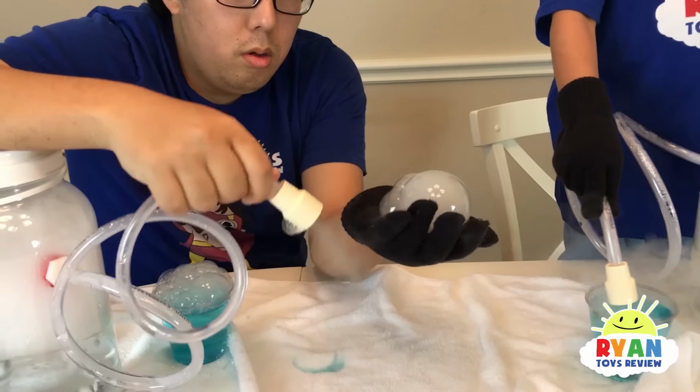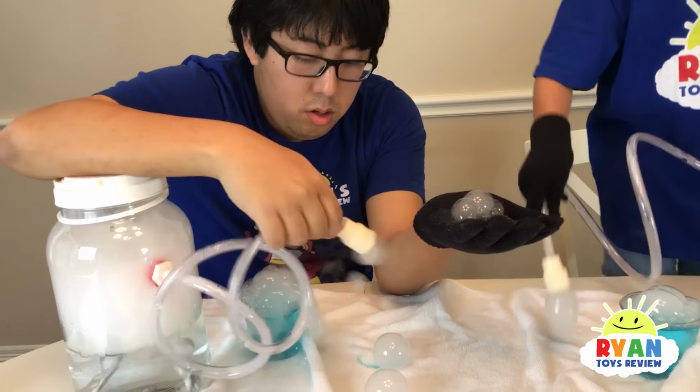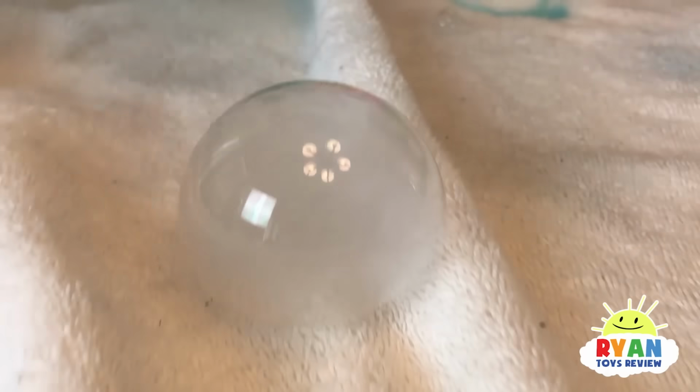So usually a regular bubble bursts when it touches anything. The bubble pops when it touches oil or dirt. But because it's on cotton, it doesn't pop. Look at that. That's awesome.